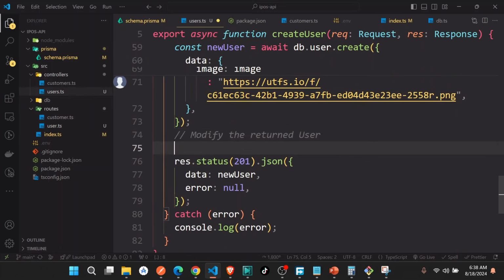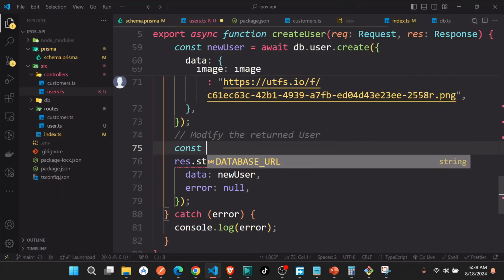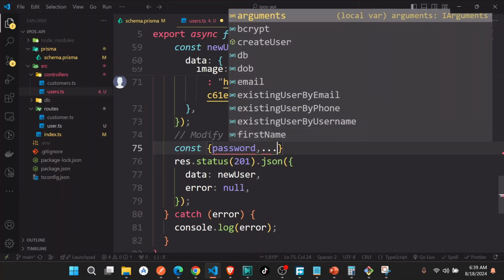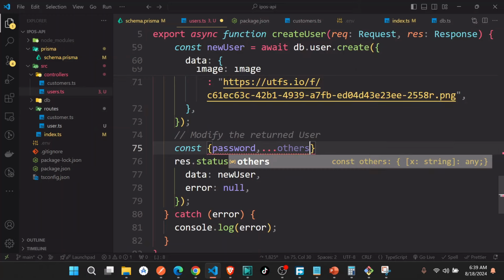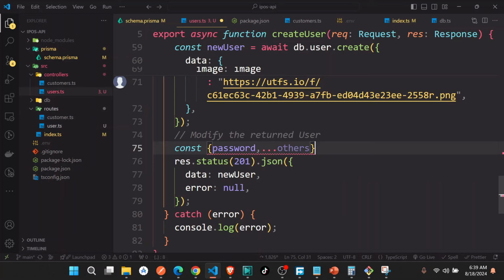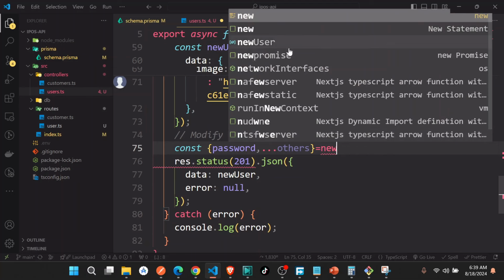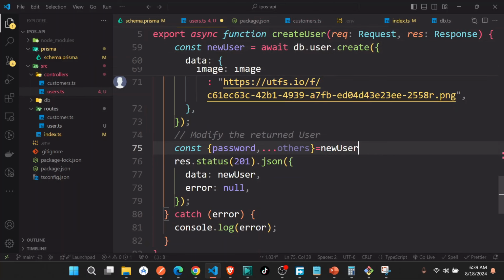So we could just go ahead and say, for instance, const, and then we can destructure this. So we can just say password, and then spread the others, is equal to new user, just like this.